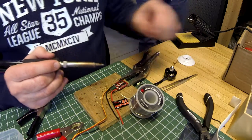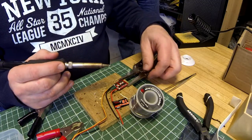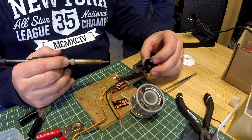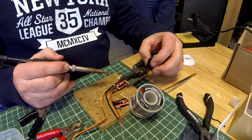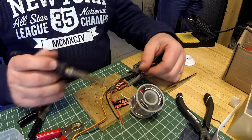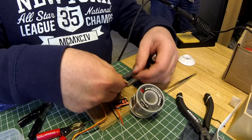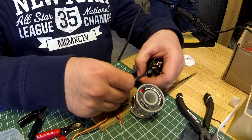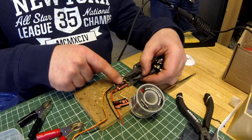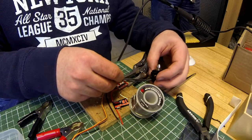There. So what we did, we'll show you here in a minute, but these motors, the Emax motors, come 2 counterclockwise rotating and 2 clockwise. So we need to verify when we soldered the wires which were counterclockwise and which were clockwise. So if you look at these motors and the 3 wires coming out, if you wire them straight on to these Emax ESCs, the inside wire to this pad, the middle wire to the middle pad, and the outside wire to the 3rd pad, the motor will spin counterclockwise.